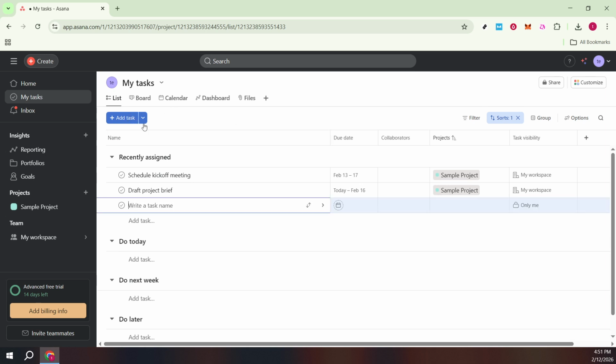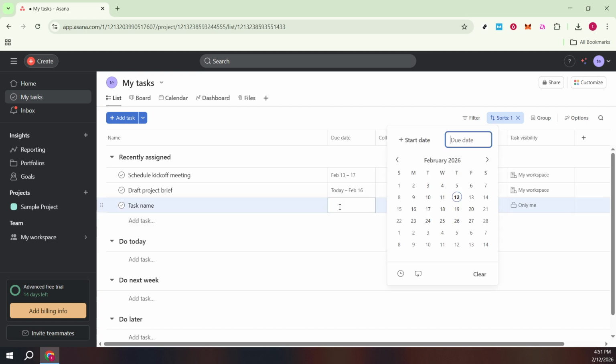A blank task appears, ready to be filled out. Start by typing the task name. Choose a clear, consistent naming pattern so it's easy to scan later. Many teams include the form name or a short summary of the submission in the title. This is often the first field you'll map from Jotform, so make sure it's descriptive enough to stand on its own in a list. Set a due date to define when the work needs to be completed.